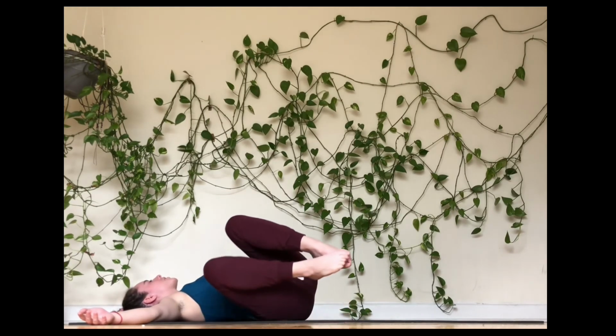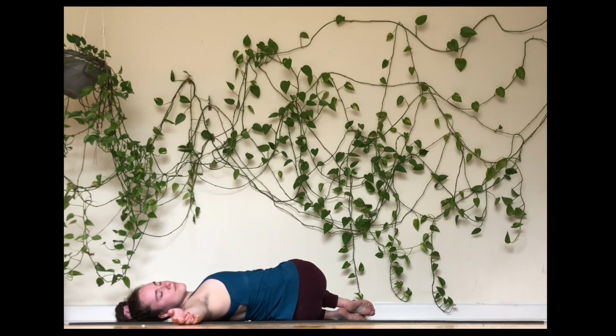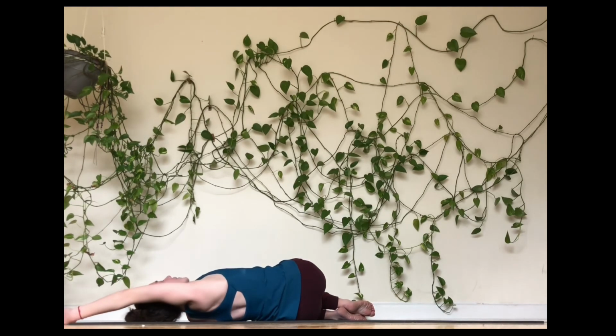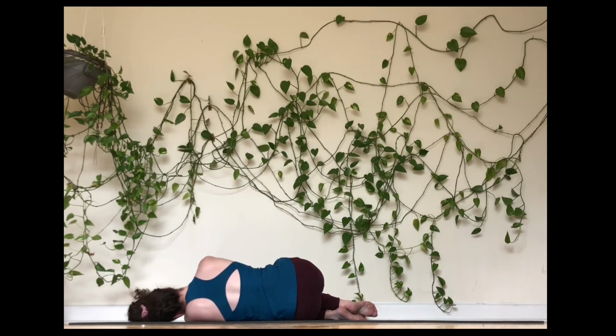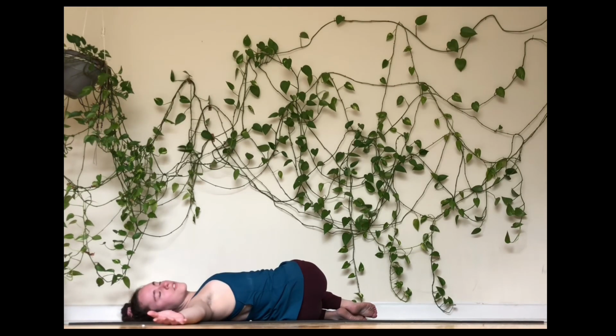Drawing the knees up through center and letting them drop over to the left. And then let's sweep the right arm up and over, meeting the left hand, give it a squeeze, reassurance, and then pull the right arm back over, reaching with the right hand, looking out at your hand. One more, circle it sleepily over. Say hello to the left hand, give it a little squeeze, and then reach the arm up and back, open. Reach through the right hand, look over at it if it feels okay in your neck. Maybe the eyes start to soften.